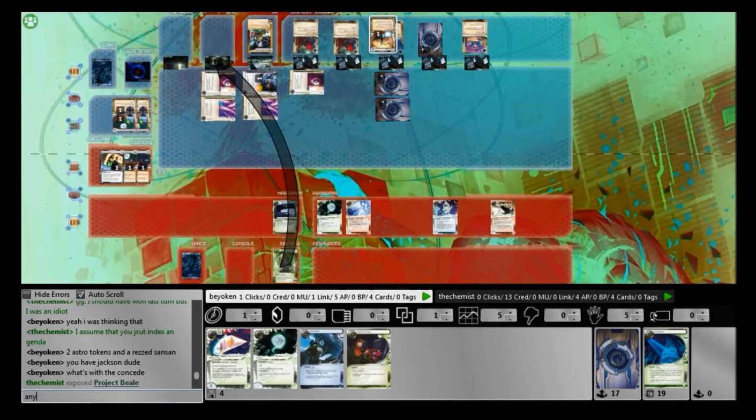But ultimately, we played it out. He shuffled cards back to R&D. I did not draw the Bill from R&D, and I proceeded to archives, thinking that he did not shuffle anything back with Jackson. And yeah, I didn't manage to find any agendas, and he won the game.